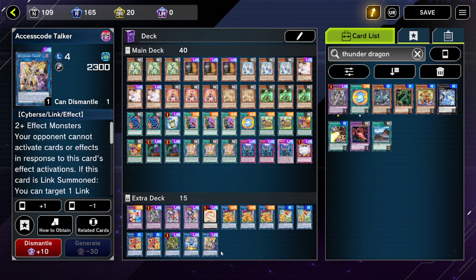And then finally, we have the one copy of Access Code Talker. Access Code Talker is just the best Link 4 in the game. What are you going to do? It's amazing. Like I said, you don't often need the Nightmare Unicorn. It does come up, but I have yet to need this card to get to 5,300, because if it's at 4,300, I'm probably still OTKing my opponent.